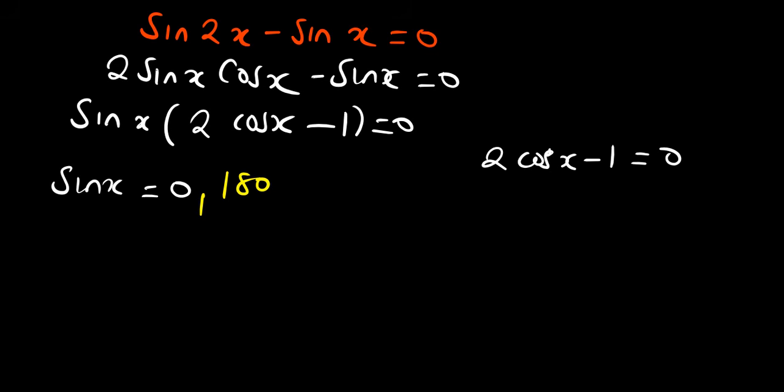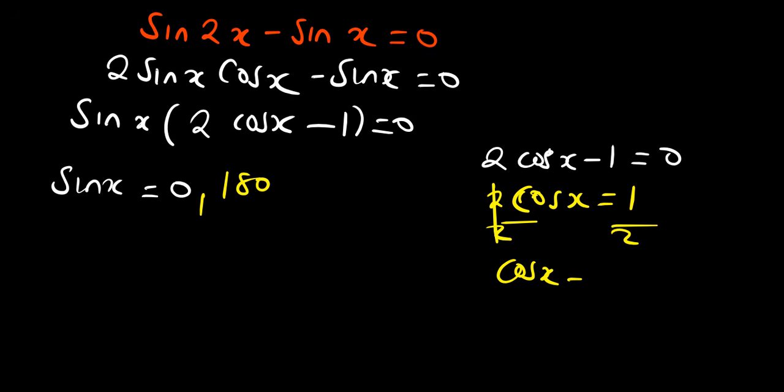We've got 2 cos x minus 1. So 2 cos x, how are we going to solve? When you take the 1 to the other side, I'm going to have 2 cos x is equal to 1. When I divide by 2 on both sides, I'm going to have cos x is equal to 1 over 2. Therefore our x will be equal to cos inverse of 1 over 2. Now 1 over 2 in terms of cos, we know that it's just 60 degrees.